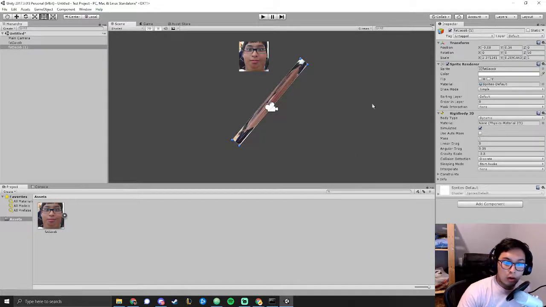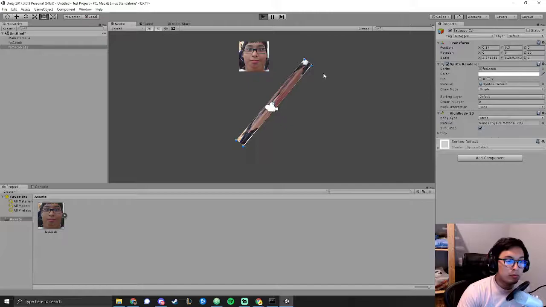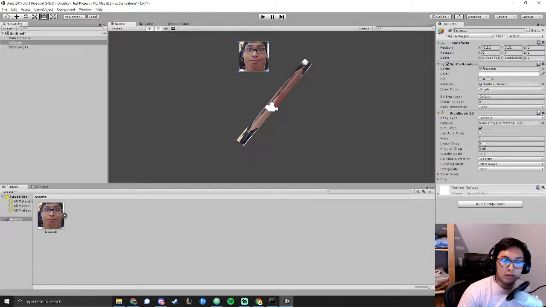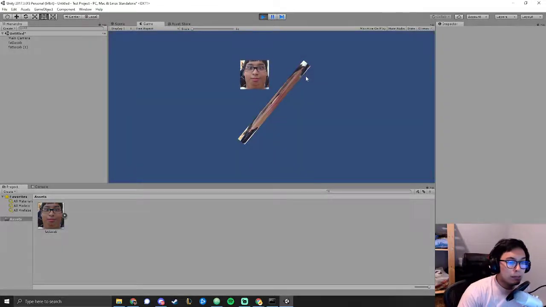Now, on this object that I just copied, it still has a rigid body. I don't want it to move, so I'm going to make it static. It's just going to let it sit still. It's not going to move, but if we hit play right now, I should probably change the gravity scale on this one. Let's go ahead and make it 1, so it goes downward. You'll see that it just passes straight through it right now.